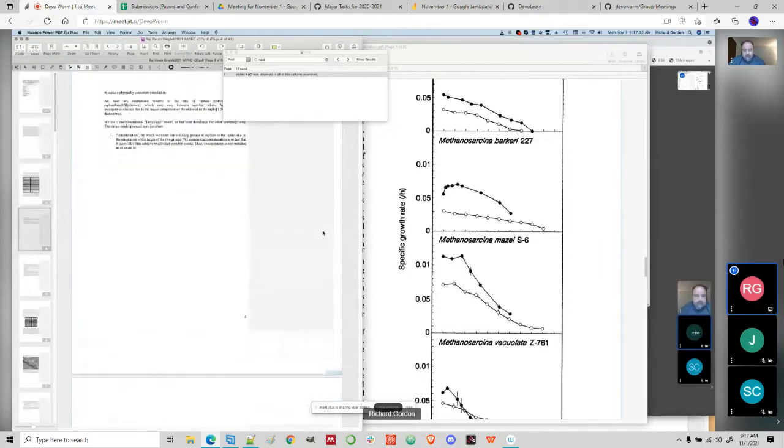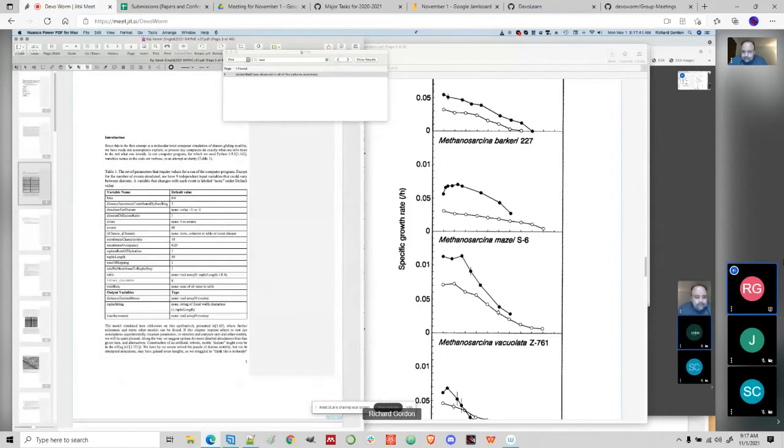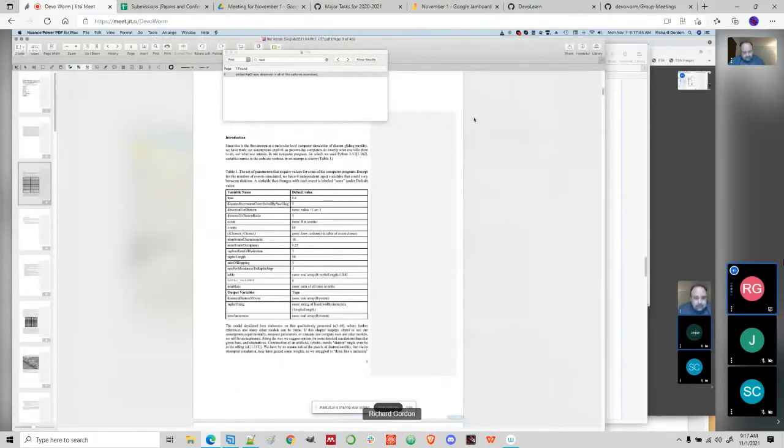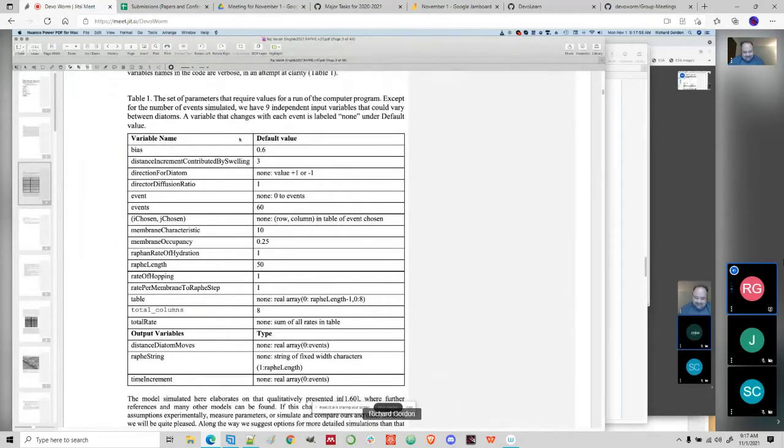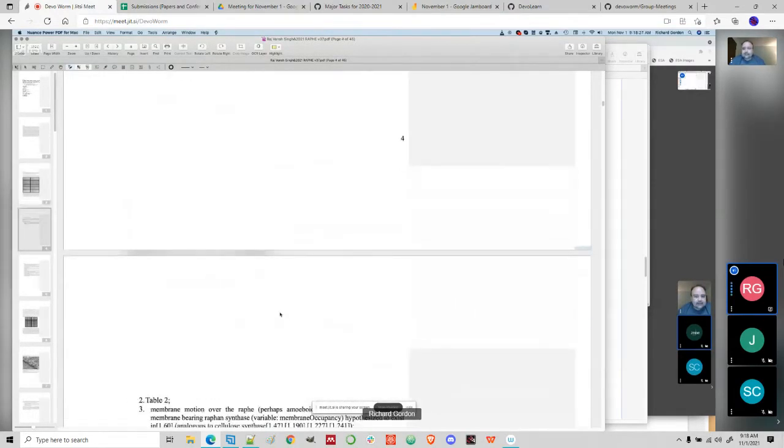And I want to show you a number of things about the program. We wrote a computer program. We started in Mathematica, and they got disgusted with it, and we switched to Python. Now, in doing this program, we needed a number of different variables, all of which are of unknown value. So that means we can do a simulation, but there's no way we can do a simulation that matches a particular diatom and presume that the variables mean anything. So we just did an example. We had about nine different variables here, so we made a table of our variables and our default values.